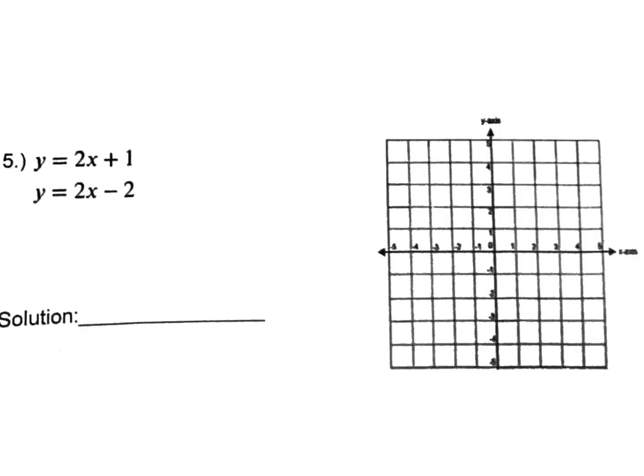Okay, same thing's going on here, but my first analysis of these equations is I notice that these have the exact same slopes but different intercepts. If they have the same slopes, they're going to be parallel. But let's go ahead and put them on the graph. Y equals mx plus b. Begin at the b. So I'm going to begin at positive 1 for my first equation and put a point.